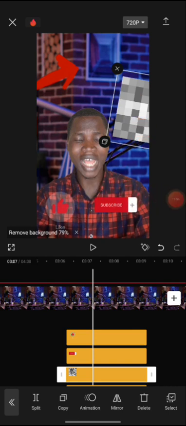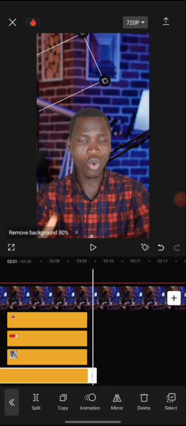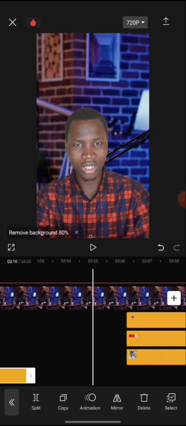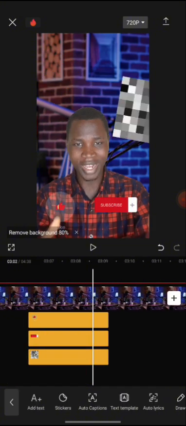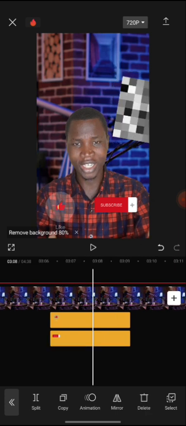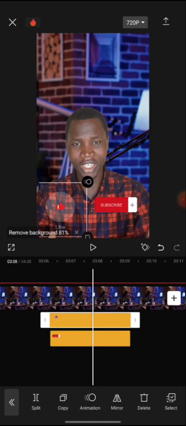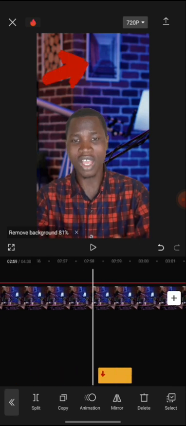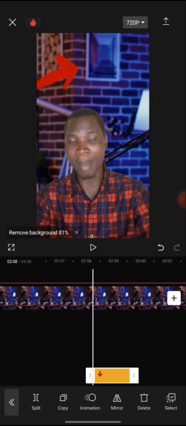So if you want to move this arrow somewhere else, you can just increase it. Then you can take it out. So let's say I want to take it out. Then I want to move it here, but I don't need this one. So that I will not forget, let me just remove it because I don't need it. It's just for illustration purpose. So I'll just leave this. Then I will come here, I want to point this arrow to this window right here. Okay, so that way you are sure that you are pointing your arrow.